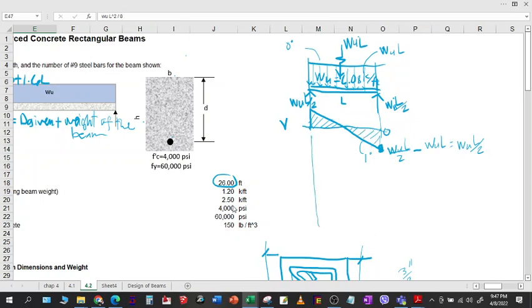Okay? So to solve for the moment diagram, the value of the moment is simply the area of the shear to the left of it. Okay, the area of the shear to the left of it. So here, since there's no area to the left, the moment here is 0. When it goes to the center, this is a first degree curve, so this will be a second degree curve. Second degree curve, like that. Okay? And the value here is the value of the area of the shear to the left of it. So this one is a triangle, so 1/2 base. What is base? L over 2 times height.